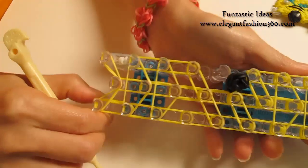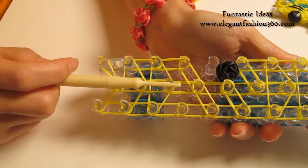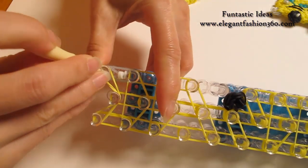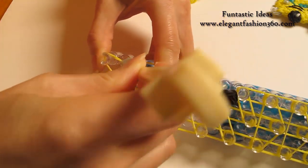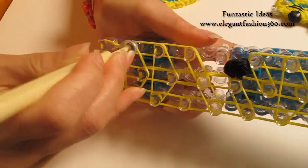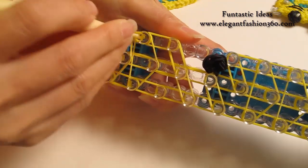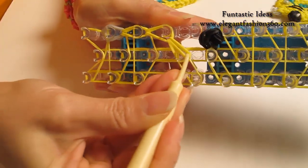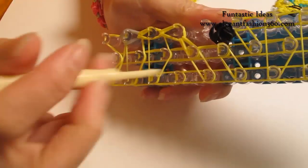Now we're going to rotate our loom and start looping. So for this one, we're only going to loop these two rows first, do this one later. So grab all three, hook it to the next one, grab the bottom two, hook it to the next one, bottom two, hook it to the next one, and bottom two. This one, we're going to hook it to the center here, because this is where this band comes from.